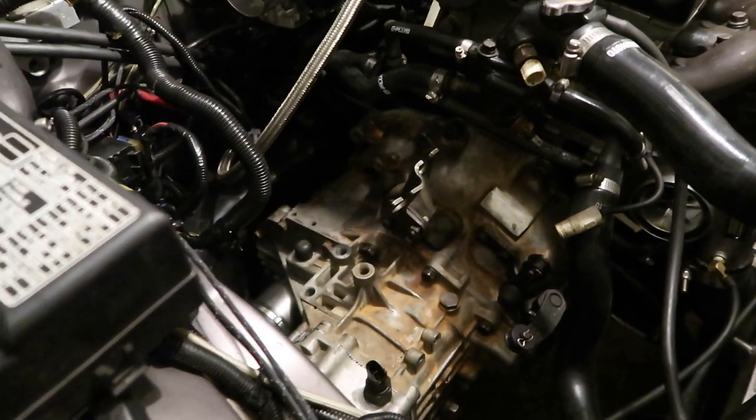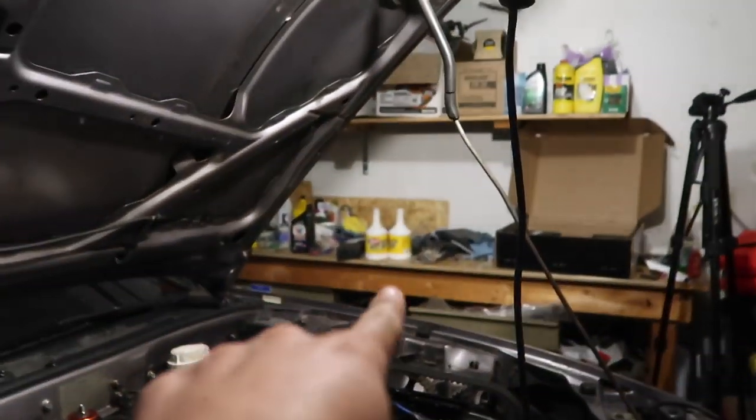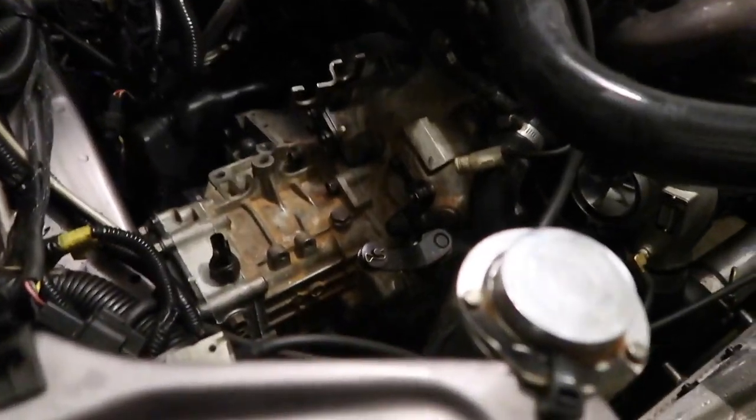Axles are still in because I'm not draining all the fluid. I'm going to probably just pop an axle out and drain out whatever is going to drain out. I have about a quart, maybe a quart and a half of MT90 sitting over there on the bench, so I'll be able to refill whatever I lose. I'm going to start pulling the axles. We're going to get this transmission dropped and get that new clutch installed.